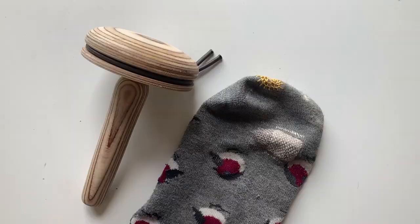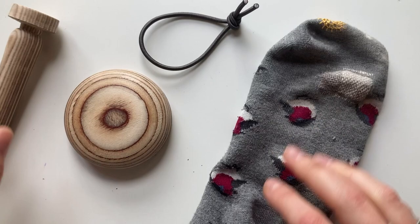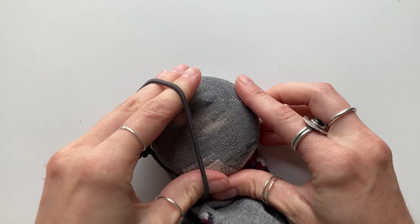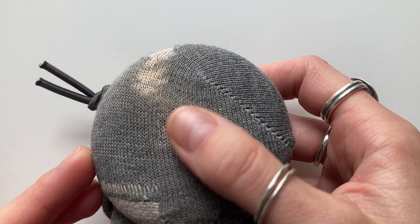Depending on what piece of clothing you're mending, you'll probably need some sort of darning mushroom or disc. I'm using one of my own darning discs here and I don't need the handle for this, so I'm just going to place the disc inside the sock. The areas that have worn thin are right on the toe area, so I'm getting that into place and then attaching the elastic around the darning disc to keep all the fabric nice and taut whilst I'm working. There are quite a few patches of worn-through fabric here, so I'll be doing several small honeycomb darns around the different areas that need it.